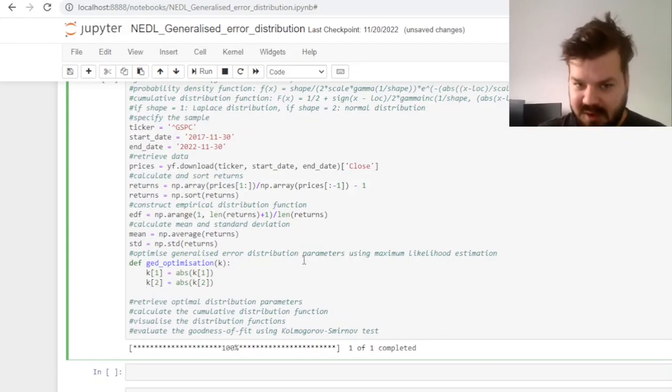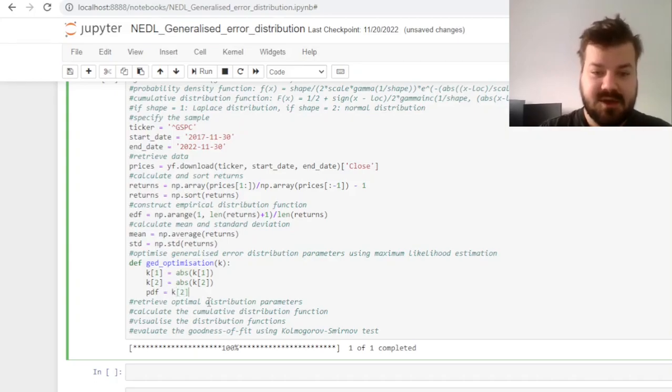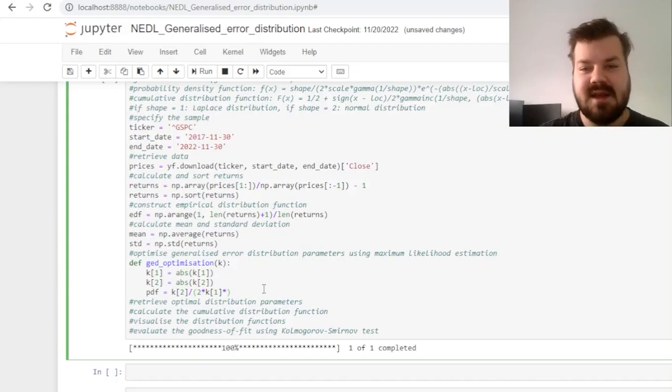Having avoided this particular issue, we can actually calculate our probability density function using the mathematical formula at the top. We need the shape parameter first, which is k2. Then we'll need to divide it by 2 times the scale parameter, so k1, times the gamma function. Gamma function, again, is a generalization of the factorial to all real and even complex, to be honest, numbers.